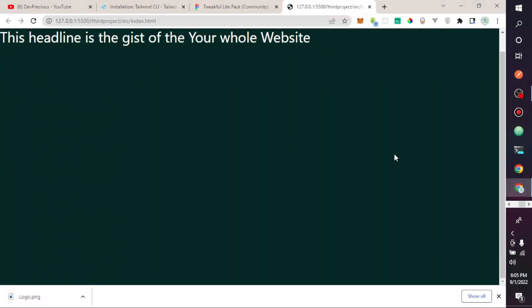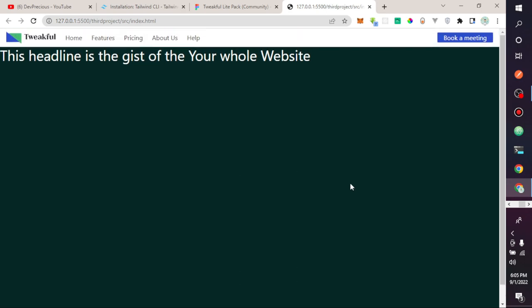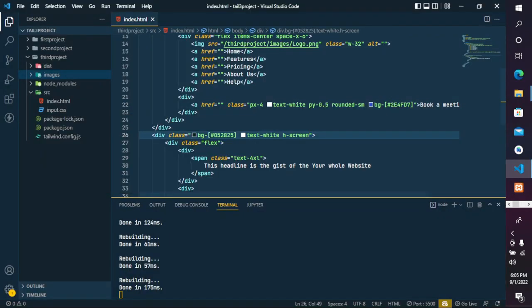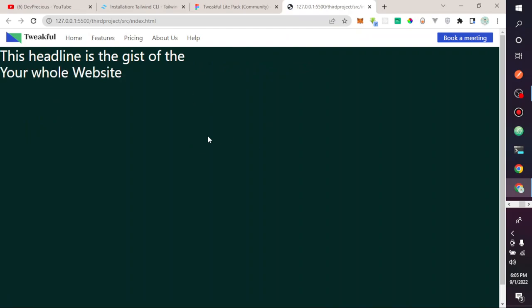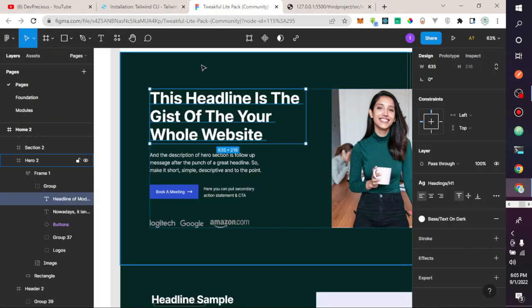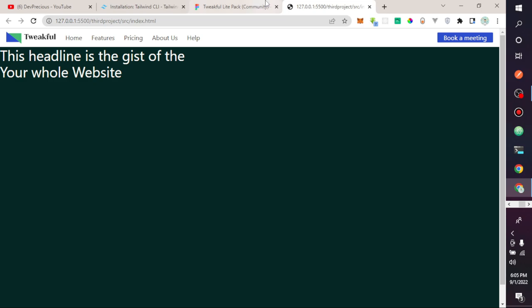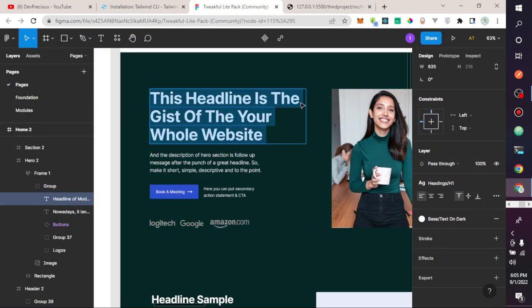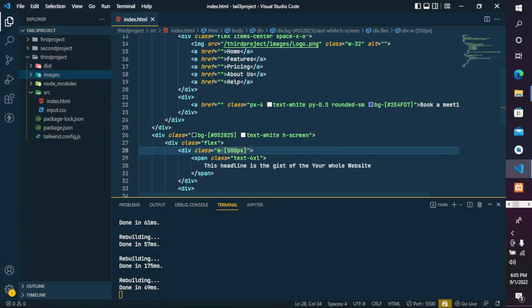All right, so yeah, take out the old space. For this case here, we're gonna have a class width. Let's make it a width of 500 pixels. All right, width of 500 pixels. Is it not supposed to copy like this? Why is it copying in another way? Sorry, is the capital letter T.